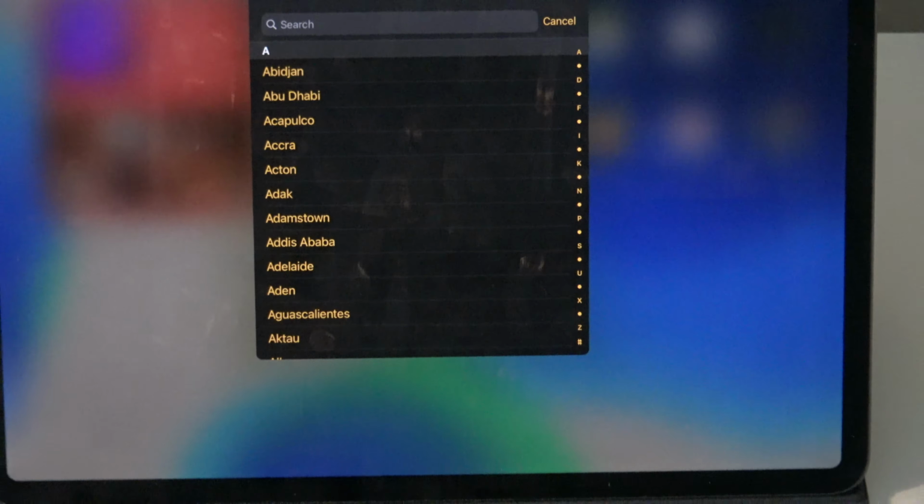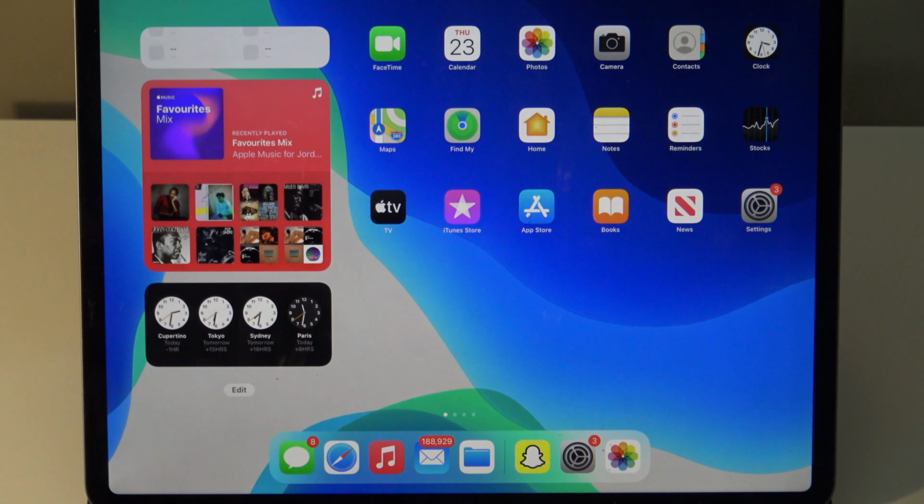Now I also noted that the music widget has just a red base as the background color, which is also very interesting. Now I did notice that just the overall widgets are not resizable, so you just have to remove it to add a new one. So you can't just choose having the largest widget be just the small widget that just shows one time on the clock, for example. Or let's say, for example, the music widget that only just shows one music album that you're listening to at the time. You can't do much about it.